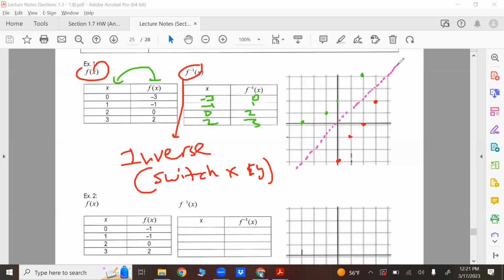Okay. This pink line here, in a way, acts as a line of symmetry, right? So if you think about it, if you actually took a pair of scissors, cut the square piece of paper out, folded that square piece along this diagonal, this point would map onto that point. That point would map onto that point, and so forth.